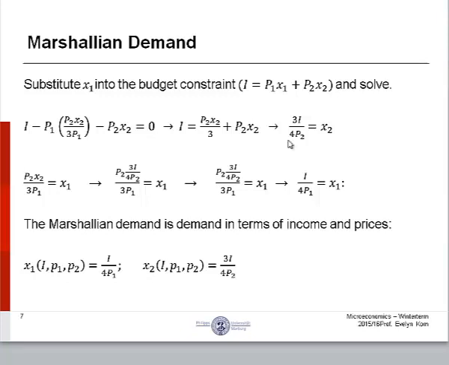And then we do a little bit of math. You just have to think about it a little bit. Basically, you divide the whole equation by p2 and you're going to have p2 over here on the left side of the equation. And you'll have one-third x2 plus x2, which is four-thirds x2. Then you divide out four-thirds x2 on both sides of the equation. You'll come up with 3i over 4p2 equals x2.